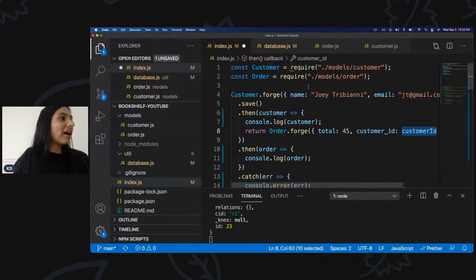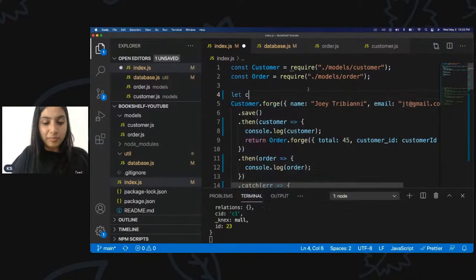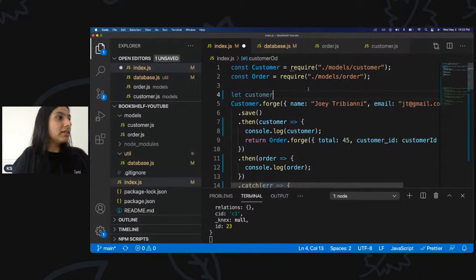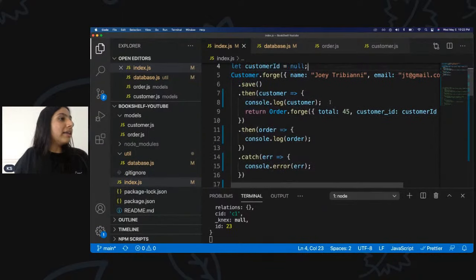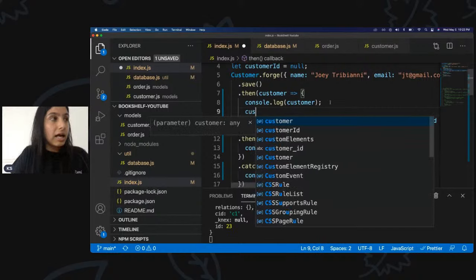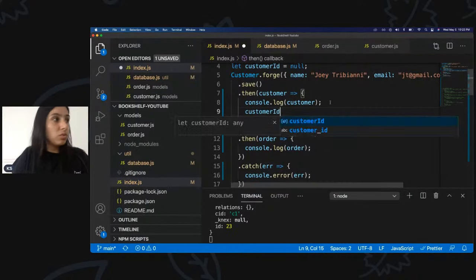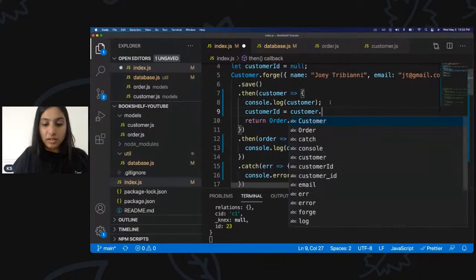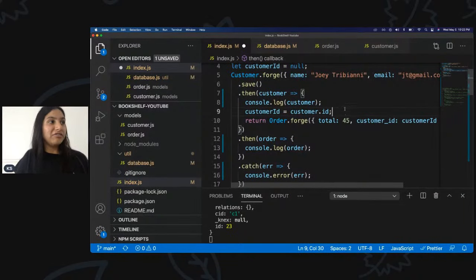And how can I do it? I'm just gonna instantiate this variable, customer ID, to null here. And then I'm gonna assign the value from my customer object, and I'm gonna access the .id field.